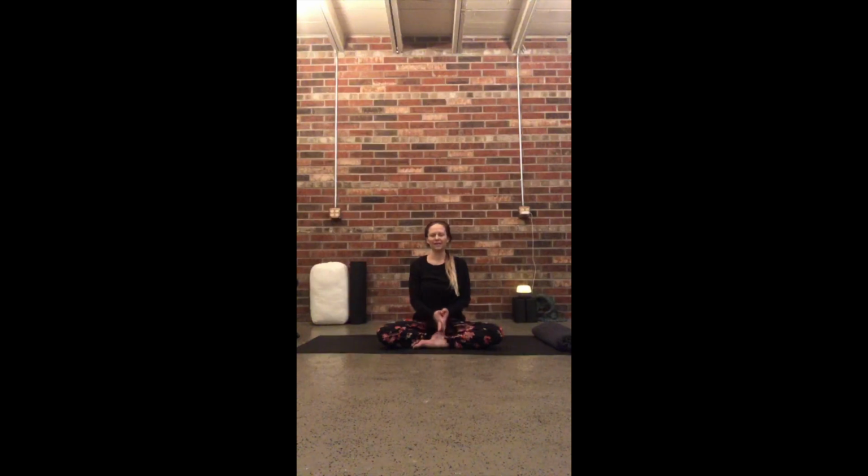Bring your hands together at your heart, keeping your eyes closed. Take a moment to observe this comfortable seat that you're in and notice your posture. Notice your mind, notice your breath, notice the muscles, notice your connective tissue. Just notice how you feel compared to the beginning of your practice.